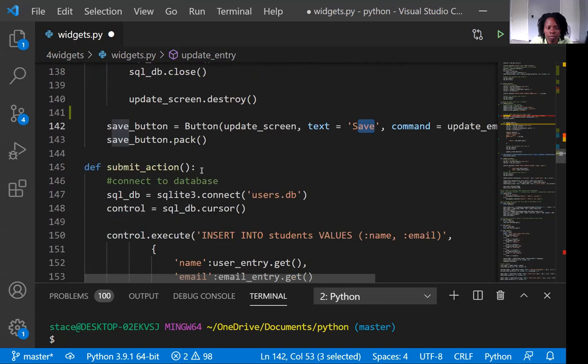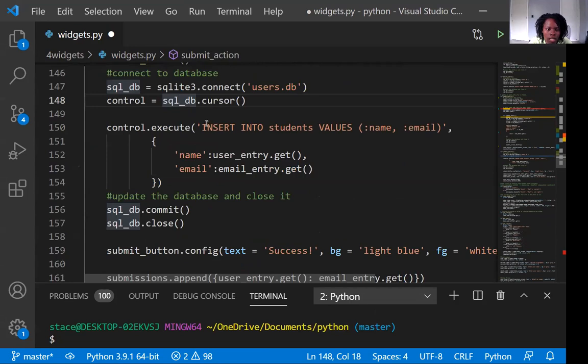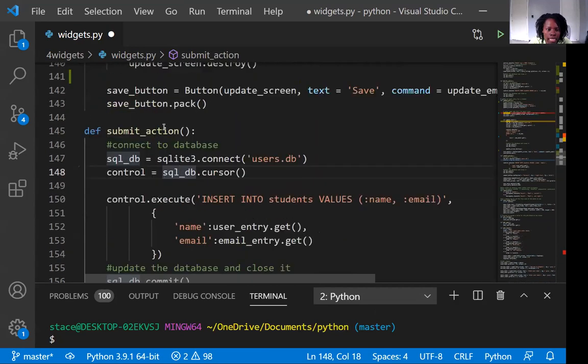All right. Then we have submit function or submit action function. And it's also going to access the database using the connect and cursor. And then we're going to insert a new student.